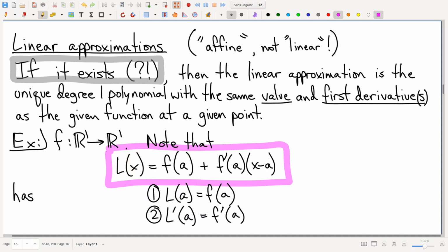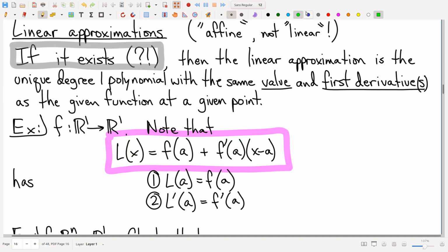Okay, now that said, how do we characterize this as being the linear approximation? And there are different ways to do this. My favorite is to observe that among functions whose graphs are lines, functions of this general structure, this is the only one that has the same value as f at the point a, and that furthermore also has the same derivative as f at the point a. We're assuming here that this linear approximation exists. There are some formalities that we'll worry about later on.